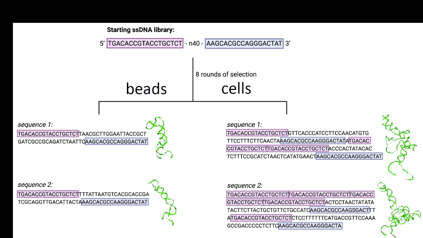Well, so here's the thing I probably should have shown first. Here's 1 primer, here's this other primer, here's the 40-mer in the middle. You do 8 rounds of selection, either attaching to beads or cells. And on beads, you have 1 primer, another primer, and the ones that bind to the beads best, because some sequences bind better than others, that's what they do. And so the biggest winners win. But on cells, there's lots of different ways of binding to a cell. And so you have a tremendous amount of diversity maintained throughout the selection.